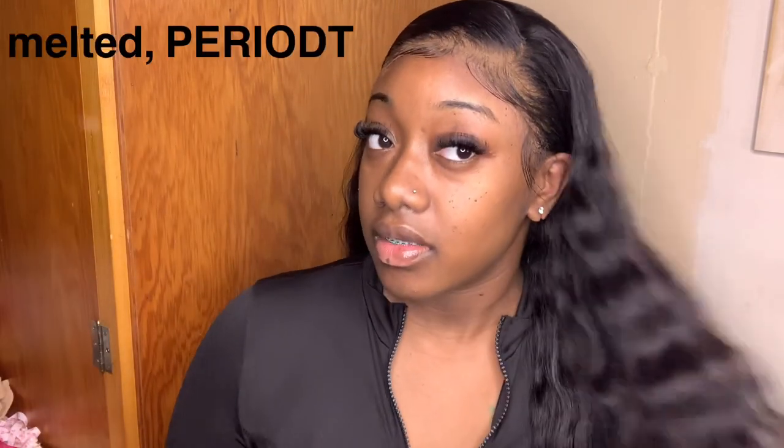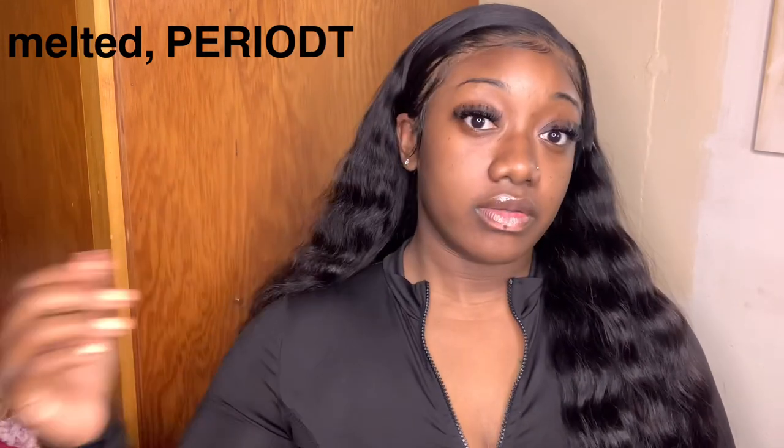Look at that lace, y'all. And it's holding so well. Try to stand up a little bit so y'all can see how long it is on me. And I'm pretty short too.